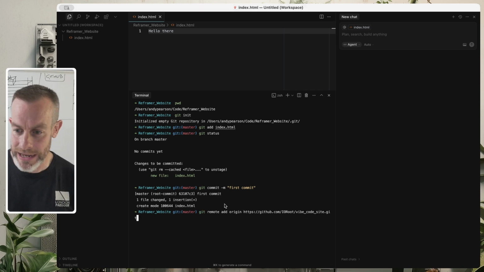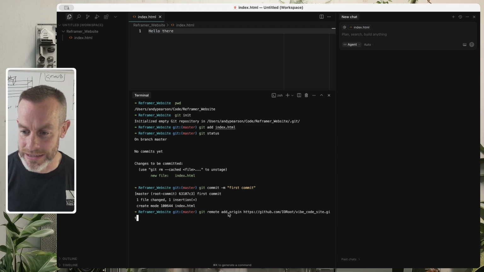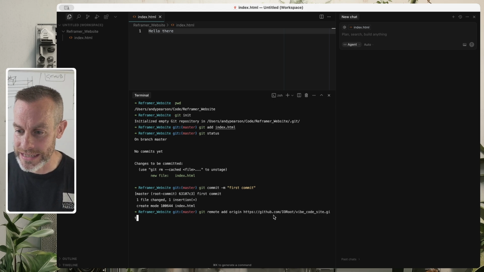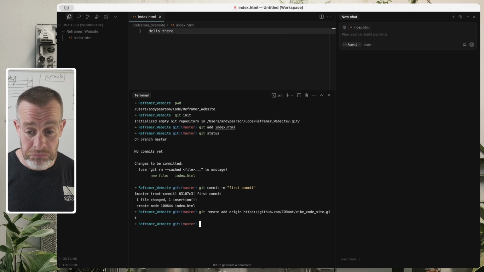So I'm going to paste that, git remote add. You can sort of read it. So it's adding a remote called origin. That's going to be the name of it. And the origin is that location, which again is GitHub, the name of your user, and then the name of your repository. Enter, and it's done.